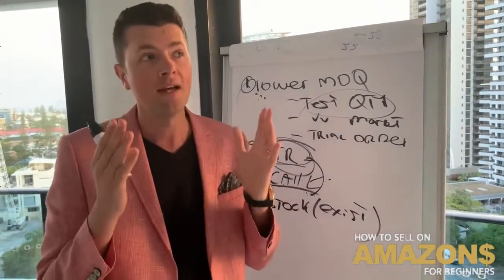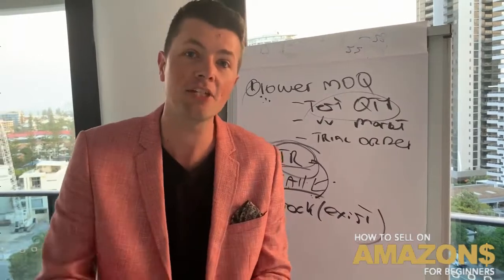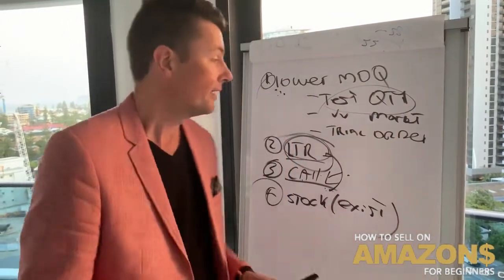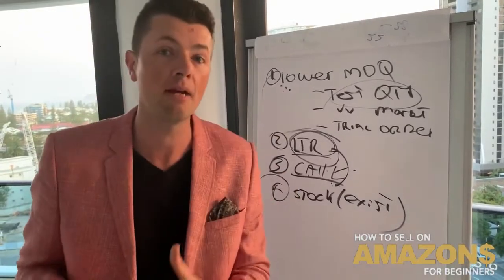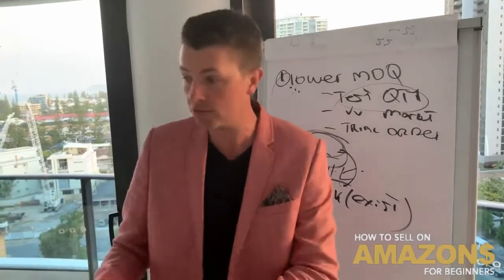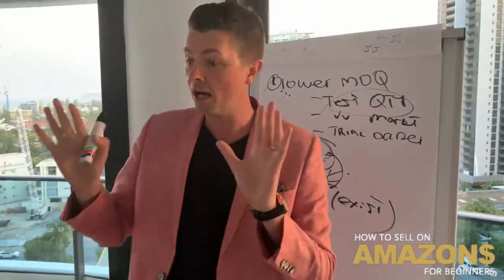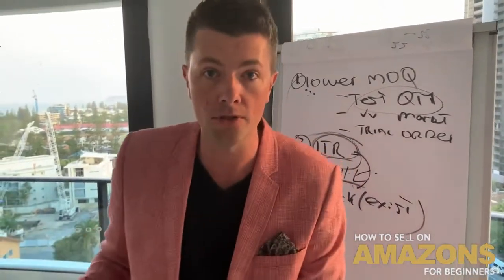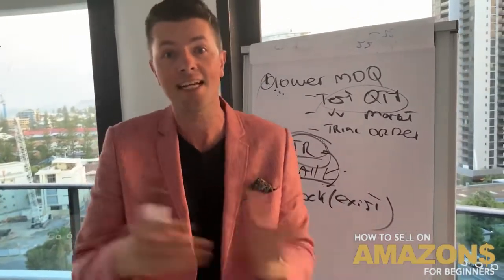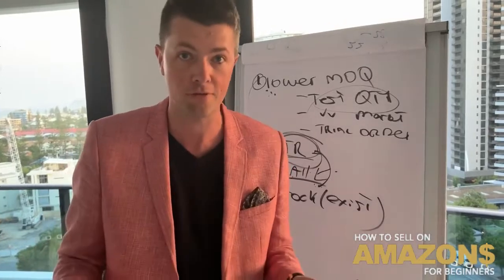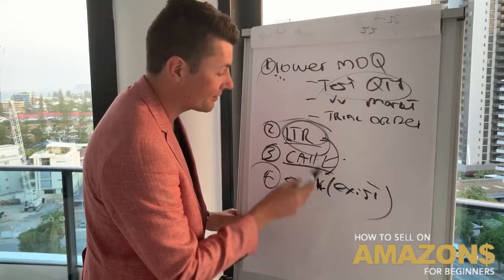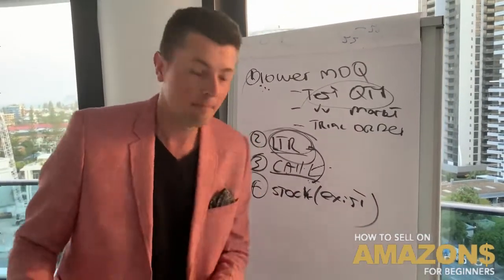Because sometimes the Chinese are not creative. It takes you to be a little bit creative and suggest a few ways you can work together, right? So saying things like, do you have any lying around? Maybe that could be my test quantity. Yes, we have 100 lying around in the back. Yes, great. All right, well, give me those, right? I know I can't customize, I can't put my logos on them, right? But I'm just saying, I'll take those off your hands, I'll get them on Amazon, get them selling, and the second order, I'll be ordering and you can manufacture, right? Does that make sense? Hopefully it does, guys, all right? So does the stock exist? Does the stock actually exist, in the back?